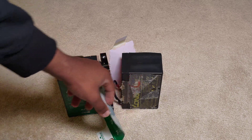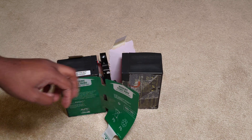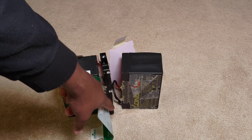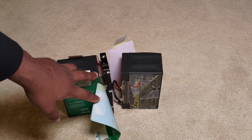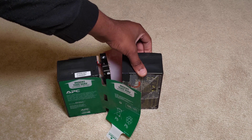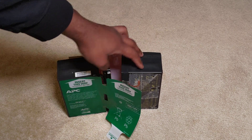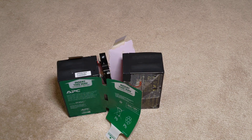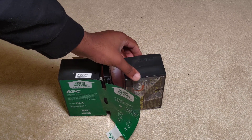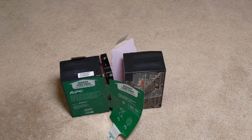On closer inspection, there's no clean way of disassembling this - you just have to pull the stickers off. Be careful when opening them not to bend and break the battery terminals. You can feel the swelling on these. They've been in service for quite a while, probably long past their shelf life of about two years for lead acid - probably about six years or so, based on the warping and cracking of the plastic.